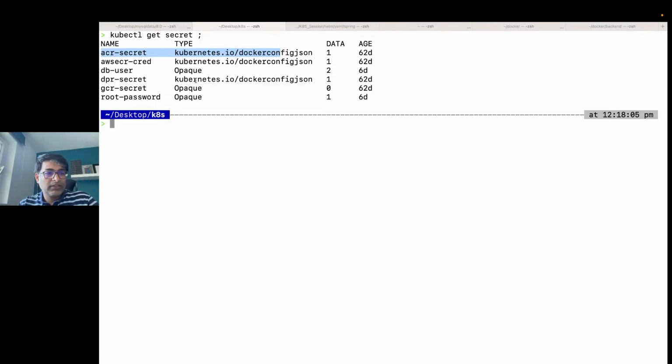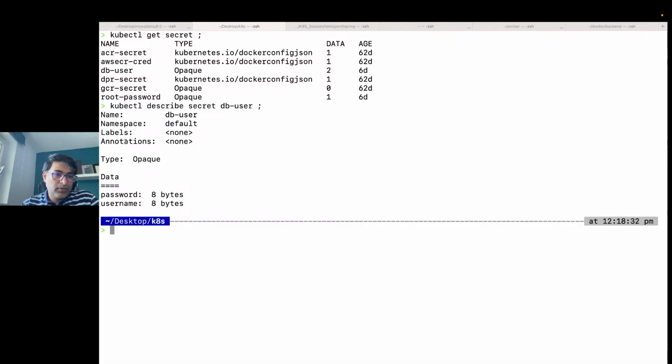So these are all the things currently present. Okay, so if you wanted to see the data out of it, describe. The commands are similar in Kubernetes. So just only one learning.